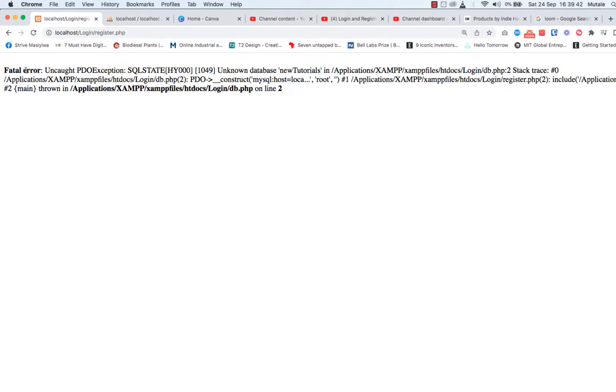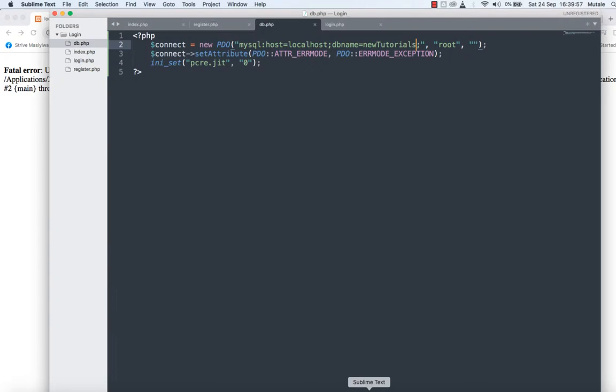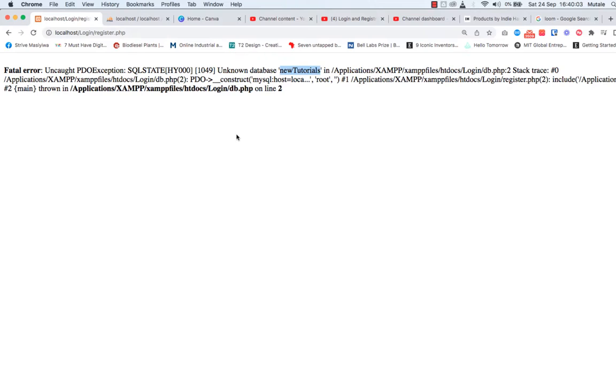It shows that we have a fatal error, which is an uncaught PDO exception, unknown database new tutorials, and it gives us the line on which the error is. It shows line 2. If we come here, we're on line 2. It also gives us the name of the file, so it says login db.php on line 2.